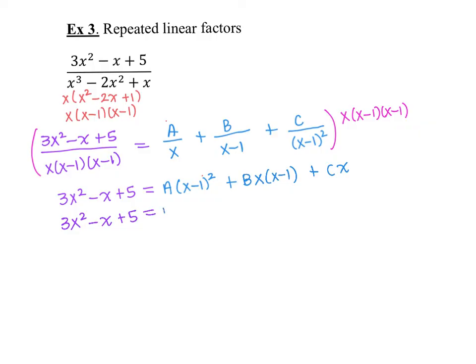Okay, now I need to multiply x minus 1 times x minus 1. You can do it in your head or you can FOIL it off to the side. But it's going to be x squared minus 1x, which is minus 2x, plus 1. You do need to multiply it all the way out or you're going to mess up on a term. It will be missing, your work will be crazy, and I will not know what's going on. Okay, so I'm going to now distribute the a.